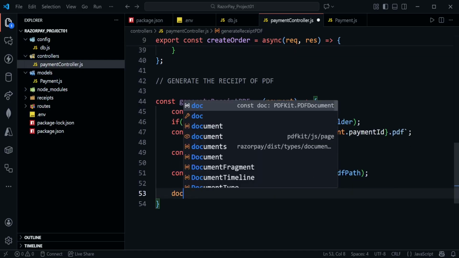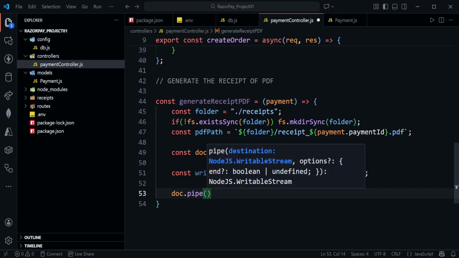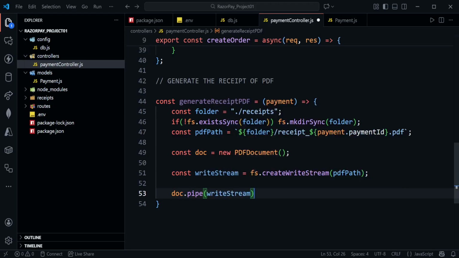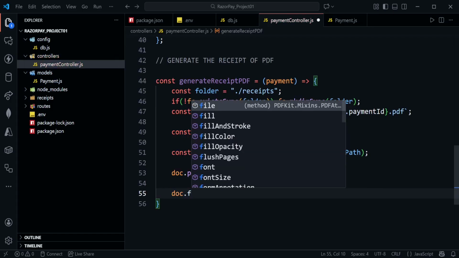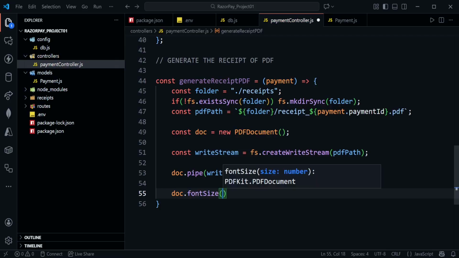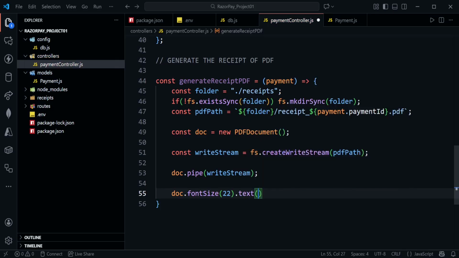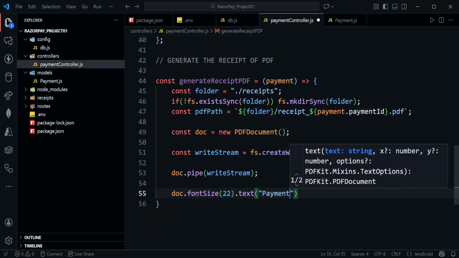After that, document.pipe, and then pass the writeStream. Then provide the font size of the document in which you have to generate the receipt. Let's say I'm providing 22 as the font size, and then I am going to add the text payment receipt.